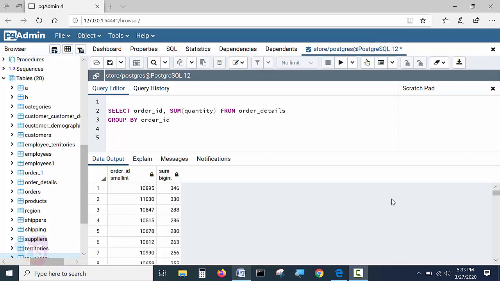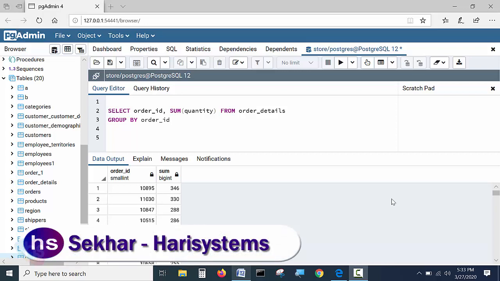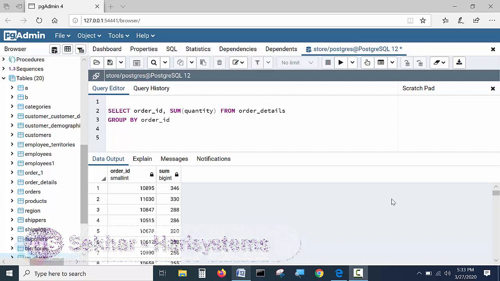In this tutorial, I'm going to teach you about the HAVING clause in SQL statements. The HAVING clause is very similar to GROUP BY, with slight differences between the two. HAVING is a set of conditions which is not covered by GROUP BY. GROUP BY groups the data category-wise, on the basis of the category we have specified in the columns.